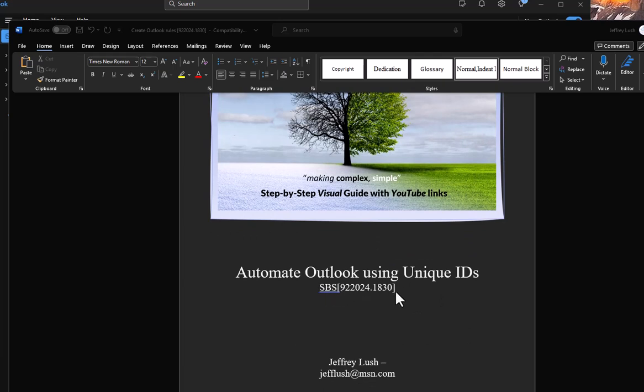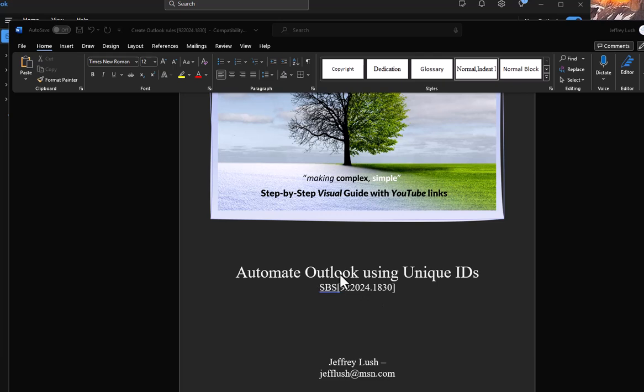What makes it unique is that it's going to be difficult on the internet or anywhere you do a search to find this combination. Whereas if I were to use SBS by itself, that wouldn't be as unique. Or if I used any one of these by themselves, I would find multiple hits. What I want to do is create, easily and in a repeatable manner, some form of a unique ID that I can attach to things like emails, files, and in this case, Outlook rules.